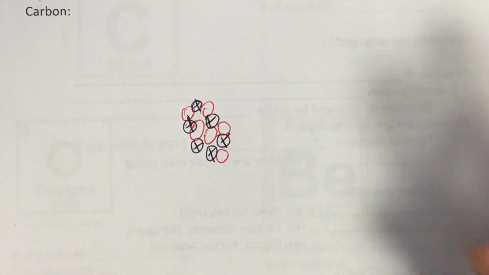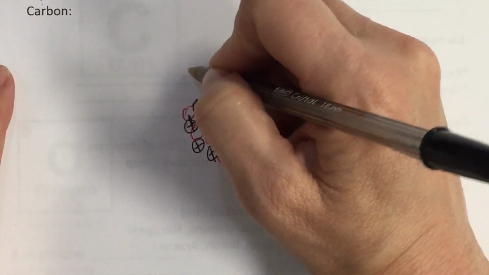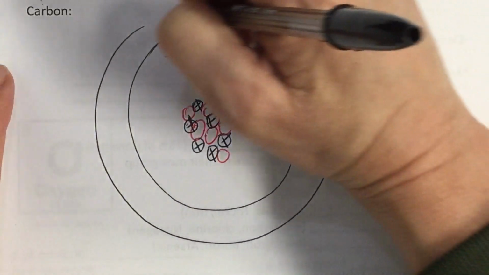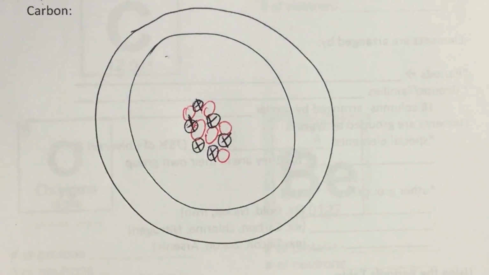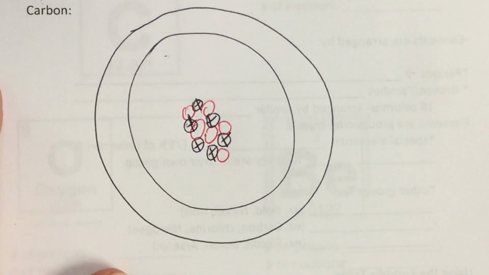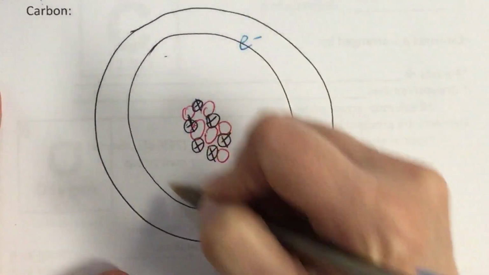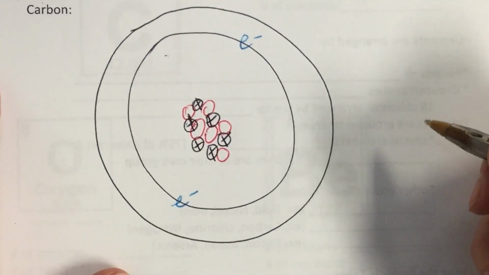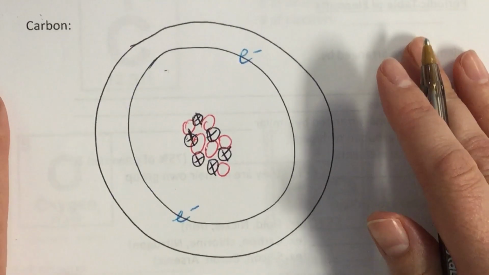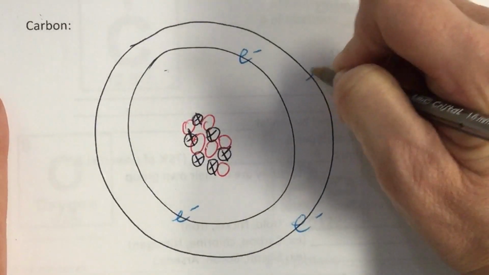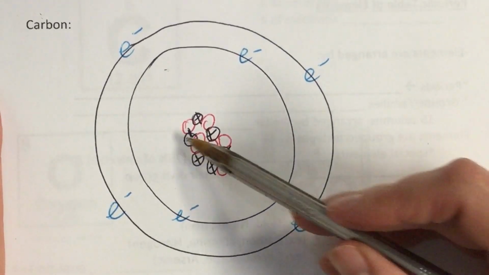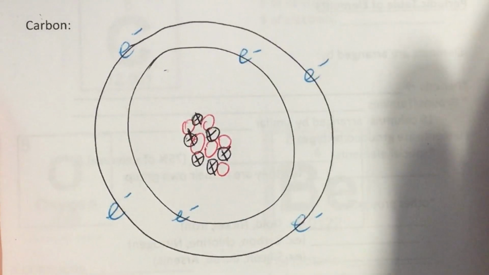They are totally neutral. And then surrounding this, I would have some shells or orbits. So I have 1, 2, hopefully your orbits turned out a little bit better than mine. But hopefully you again remember from the first time we did this, that in the first shell, we only have 2 electrons in order to be full. So I have 1, 2 electrons, okay? Then, in the second shell, I can have up to 8. But since its atomic number is 6, I need 4 more electrons. So I'm going to put 1, 2, 3, 4 more electrons for a total of 6. So 6 protons, 6 neutrons, and 6 electrons in carbon.